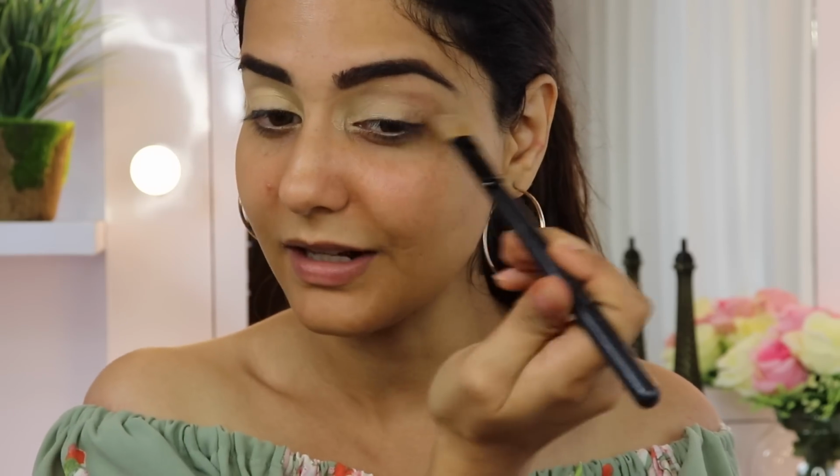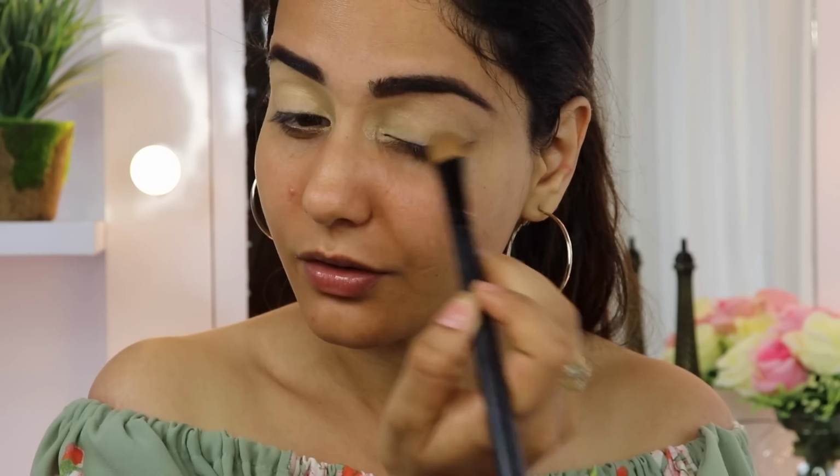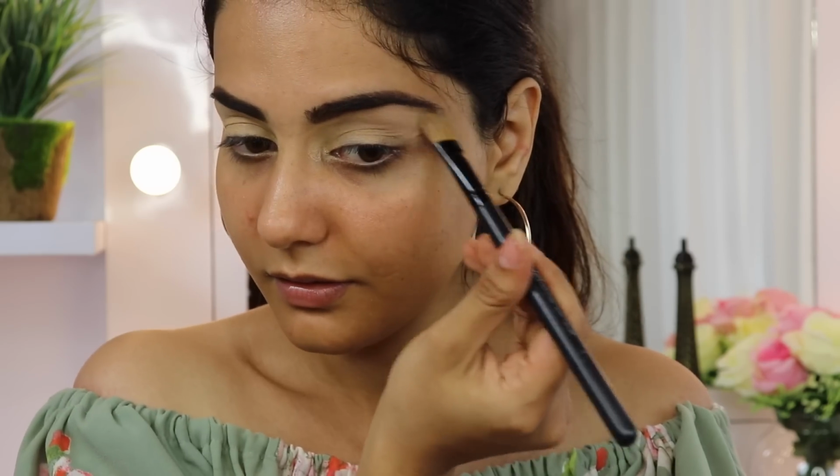The concealer shade is, I think, 2 shades lighter than my skin tone, but it doesn't really matter because we're gonna be using eyeshadow over it, so it's gonna get covered anyways. I'm just gonna spread it across my eyelids until the edge of my eyebrows. Then I'm gonna use a blender to soften the concealer.